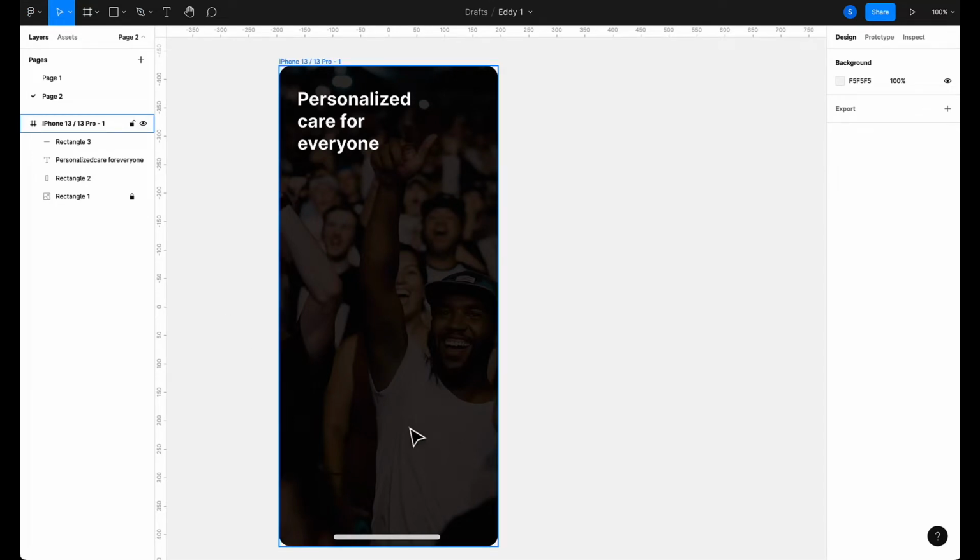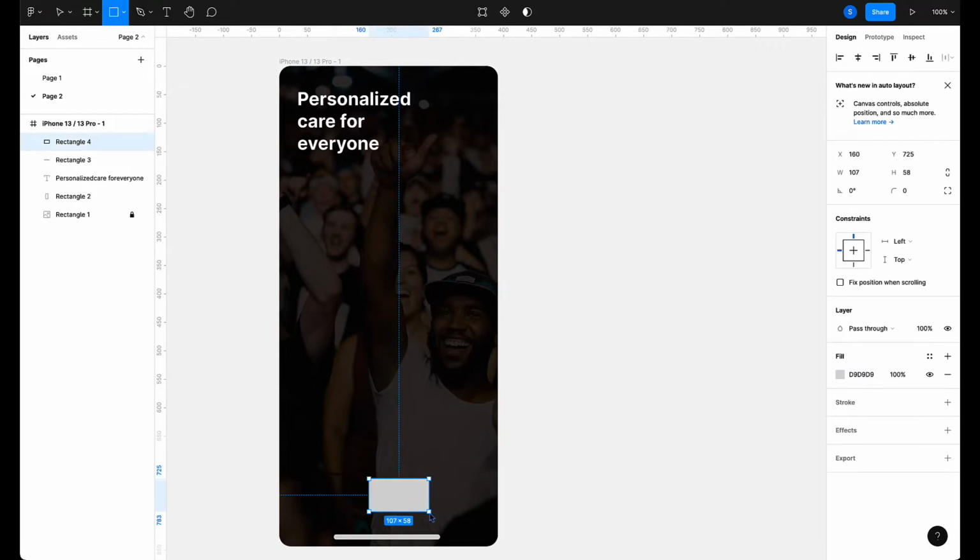I then need a button and then an icon as well. So first of all, I'll get my button. To design a button again, we go to our shape tools and then get a rectangle again. So I draw, click, and then drag.